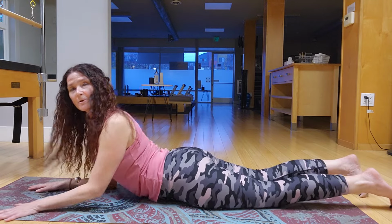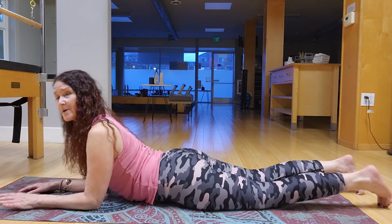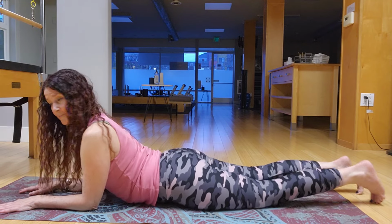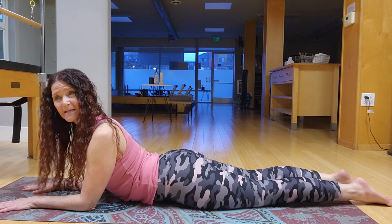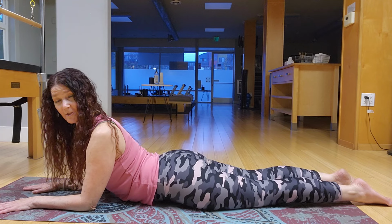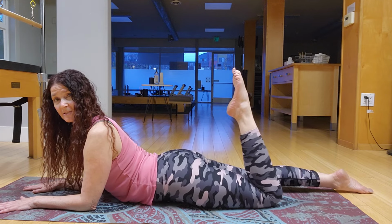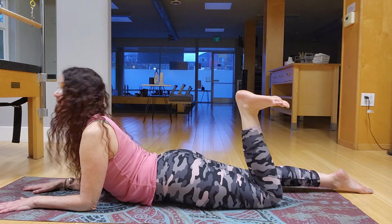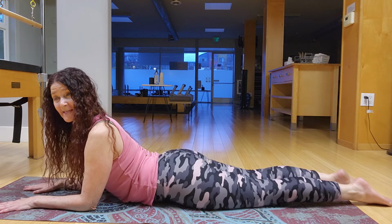I'm gonna have you do little single leg kicks now. We did single leg reaches before. We're gonna do single leg kick now. Your hips are firm in the mat. And then sometimes I'll do flexion. Sometimes I'll do just heels, where you go like that, heels flex, plantar flexion, dorsiflexion. So we're gonna do one of each right now. And you don't wanna move your hips at all.